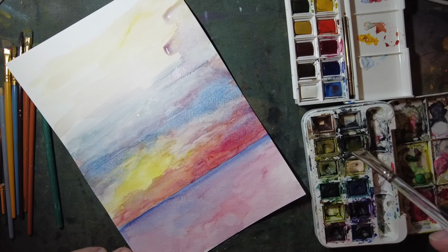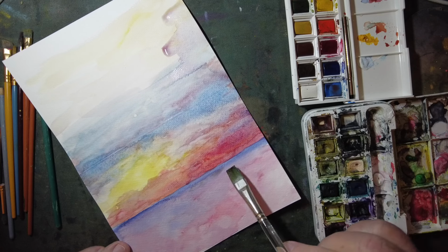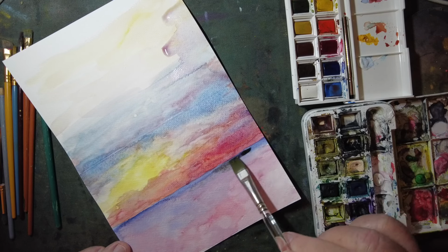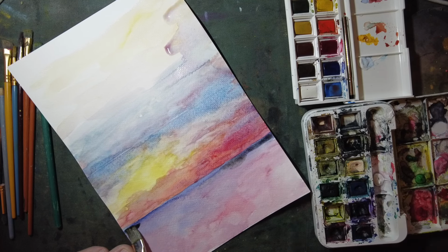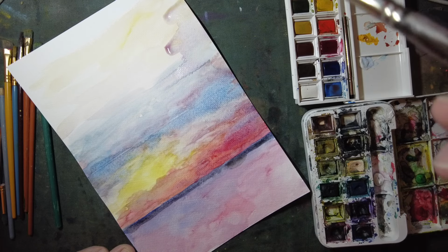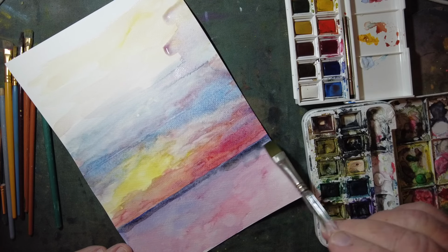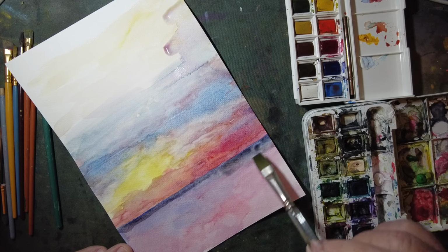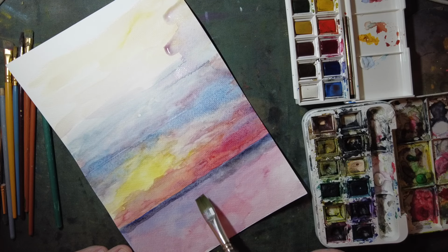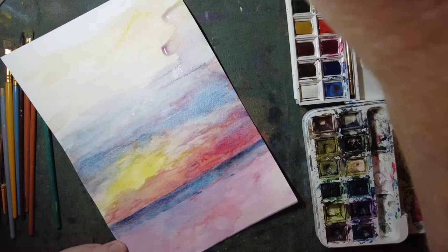Alright, now let's go back down to the water. I want to make that water darker. See, now that the first layer dried, it's a little bit easier. I don't want to make it too dark, but I'm going to start with some of that black paint and make that horizon rich looking. Very, very far in the distance. And then we'll start to bring that deep blue, the deep blue sea, closer. Just bring it closer. Here we go. Oh yeah, that's looking very rich now.